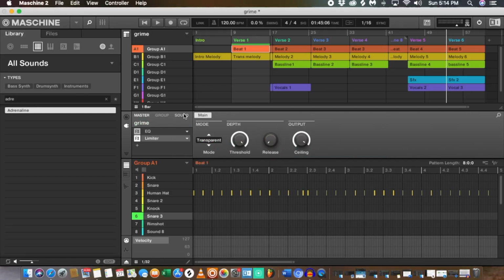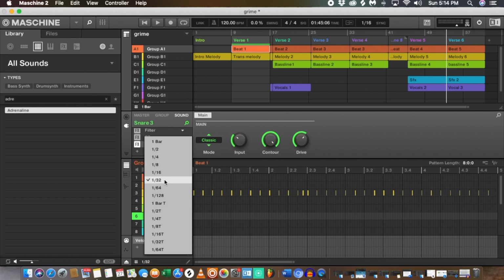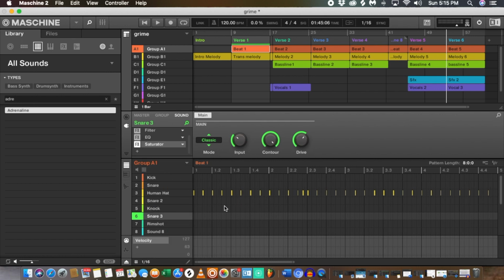All right, so if you look down below, you'll see this fraction, 1/32. What that is defined as is a quantization measure. Now, if we move up, the quantization becomes less tight, meaning that the software gives less restriction on the input into the pattern.